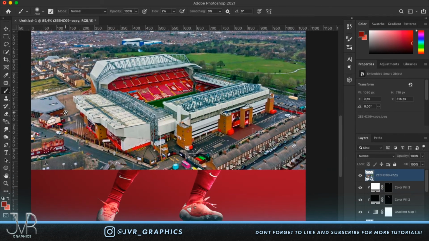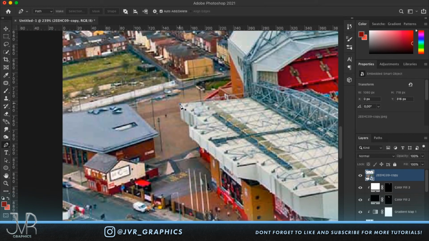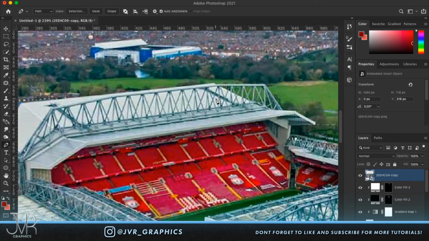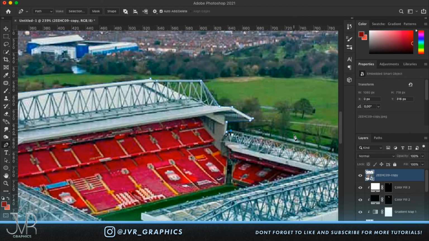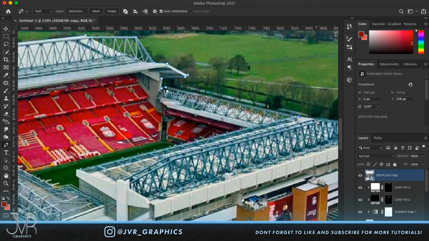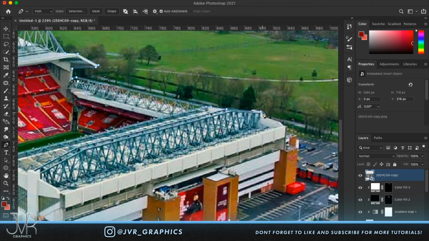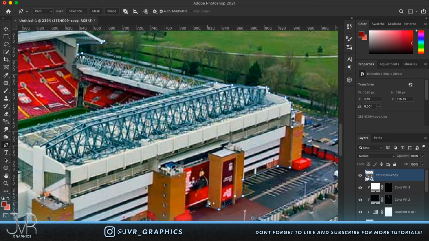Of course I don't want it like this, so let's simply grab our pen tool and let's go around the edge of the stadium. This does not have to be really precise, because it's more going to be like some kind of extra subtle detail instead of just making it the head of our artwork. Because right now I kinda like the Salah artwork already, but I just want to make it even better, and the way that we're going to do that is to integrate the stadium.